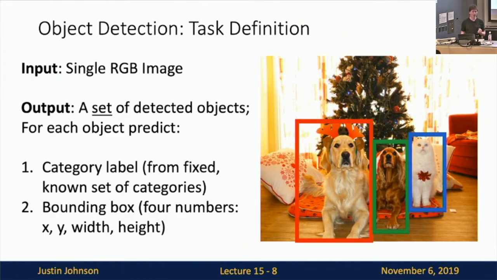But now the interesting part is this bounding box, where the model needs to output a box telling us the location of each of the detected objects in the image. And these bounding boxes, we usually parameterize with 4 numbers: the x and y, giving the center of the box in pixels, and w and h, giving the width and the height of the box, again measured in pixels.